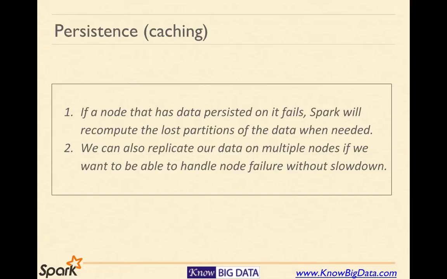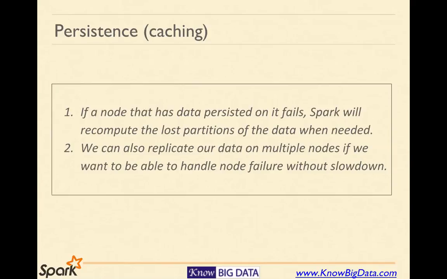A question from Manjunath is, will it recompute when an action is called or when a node has failed? So the entire process of caching is valid only during the lifespan of a job. Okay, and a job is run when an action is called.